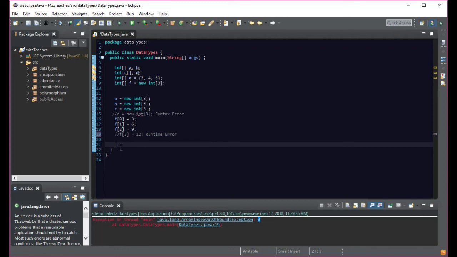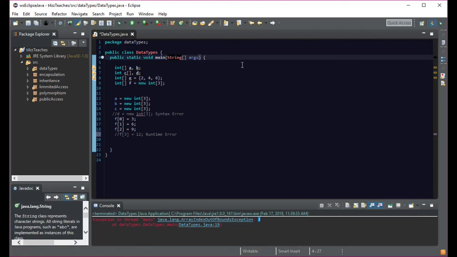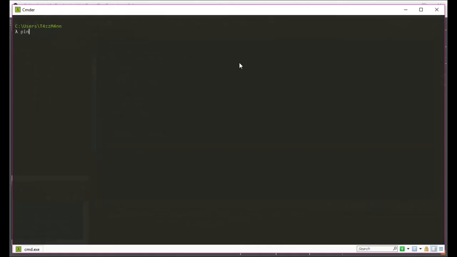All right, so one other thing I want to do here. Remember we have strings up here. Well, you might be asking, why do we have this public static void main and then a string? Why on earth does it have to have a string? Well, when you run a program, you might have done things like in Windows a ping. If we pull up my command prompt here, I could go ping, and then I could say 192.168.1.1, which is my firewall.